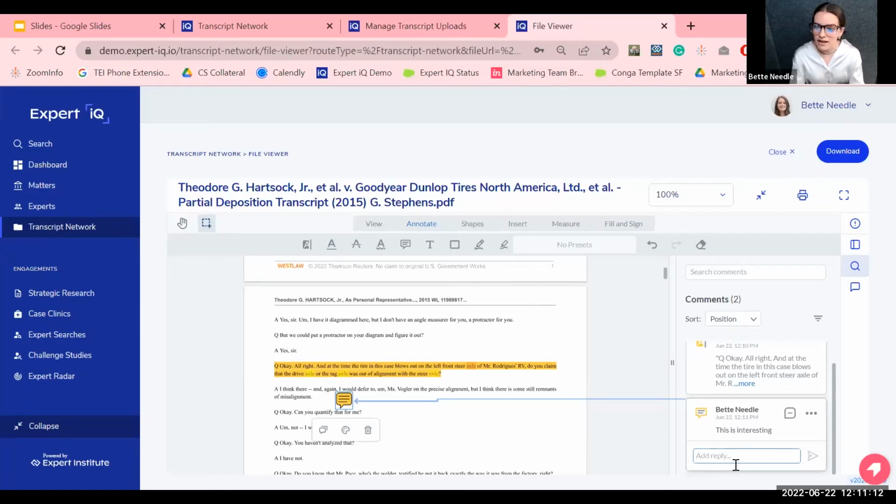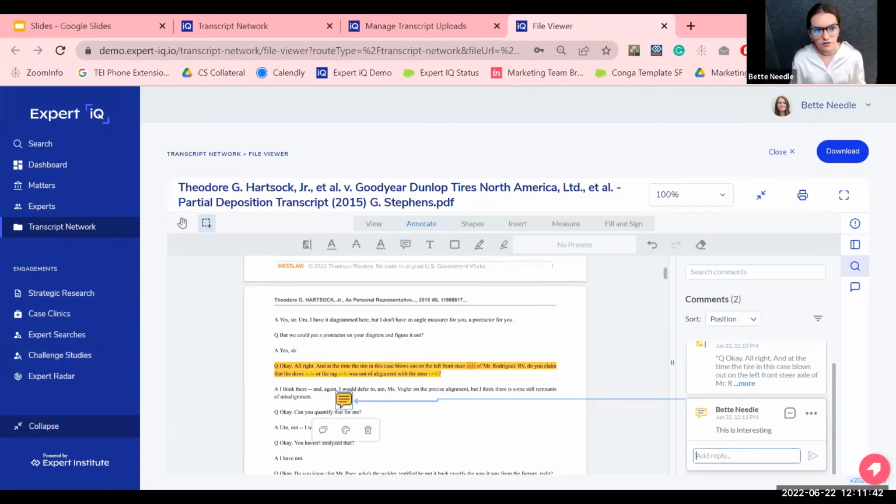And others at your firm can actually reply to those particular comments. You can even search through the comment thread, try and find specific contributors at your firm. So if your firm does work pretty collaboratively on cases, then this is just a great way to house all those transcripts in one place. And as you're, let's say, preparing for a deposition or trial, to easily access those notes and point out things to each other all in one place within our transcript network.